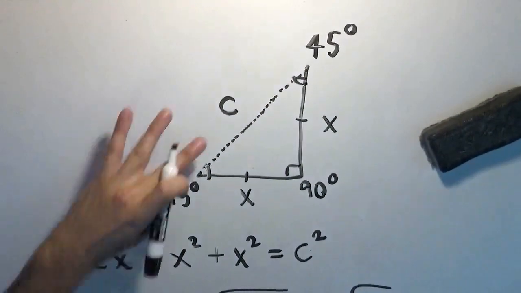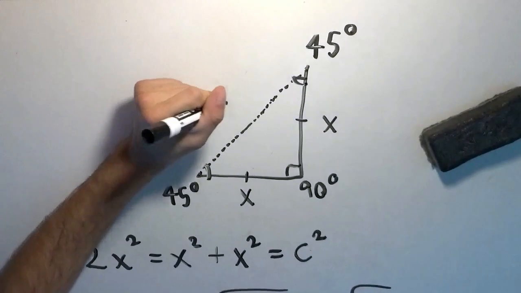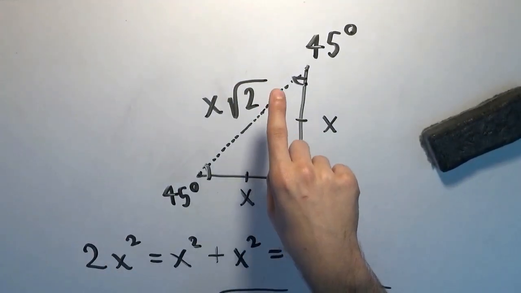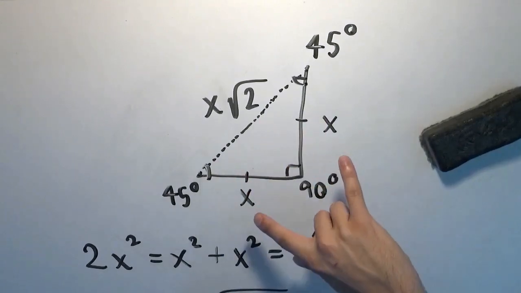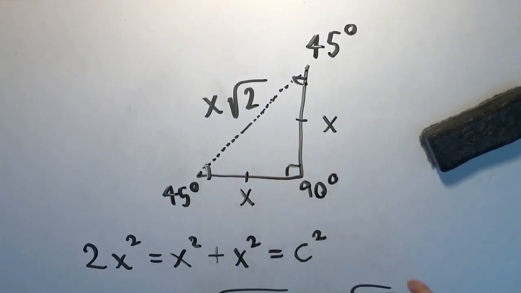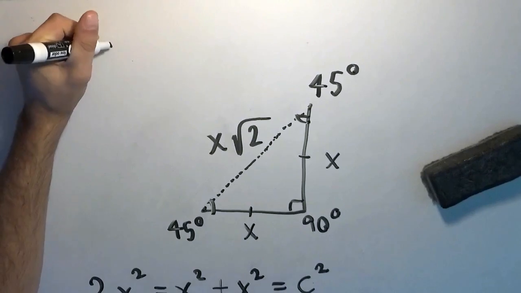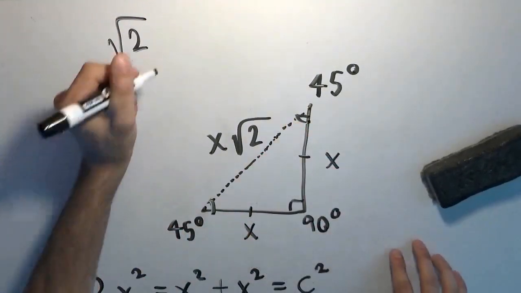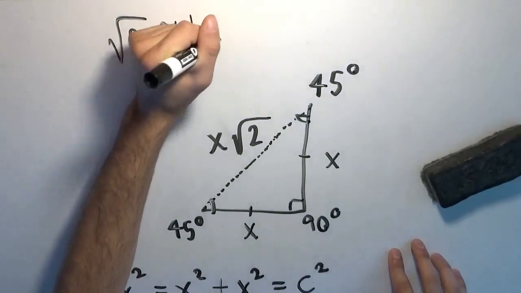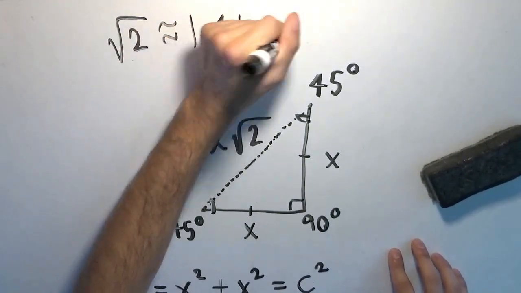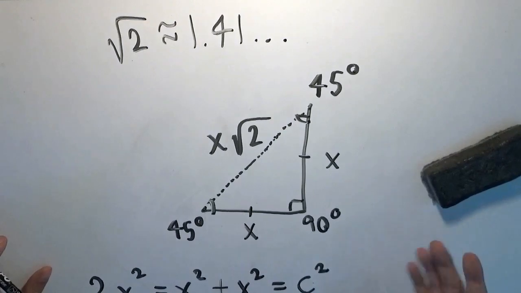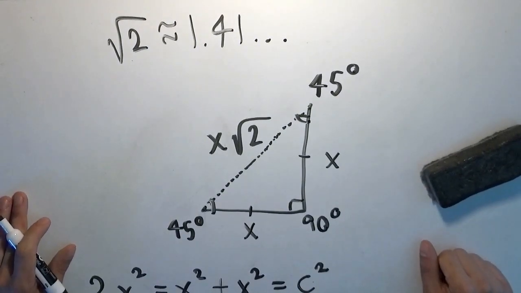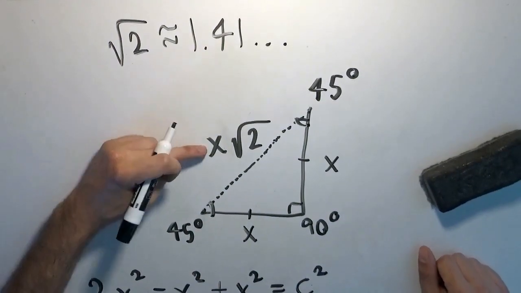Okay, so we've discovered that x times the square root of 2 is the hypotenuse of an isosceles right triangle with legs of length x. And again, to give some perspective, the square root of 2 is not a rational number, but just to let you know how much you're scaling up by, it is about 1.41. But it's irrational, right? So maybe I'll do a proof on why it's irrational one day. If not, there's plenty of proofs on YouTube that are all more or less the same. So that's the number that we're multiplying by to get this.